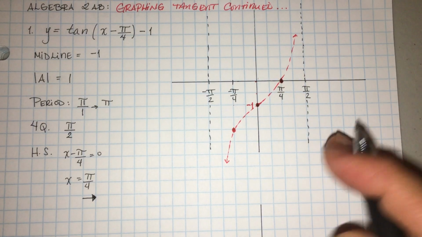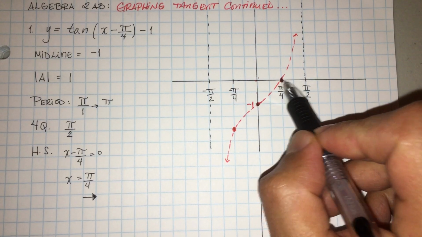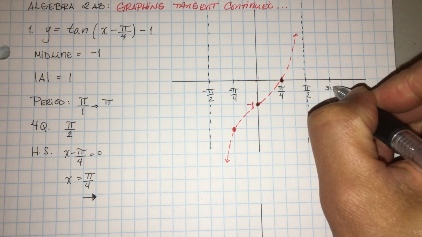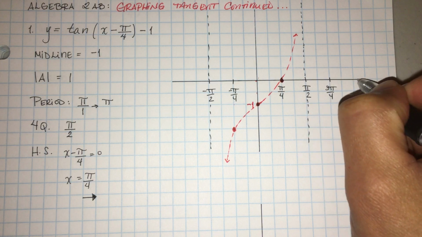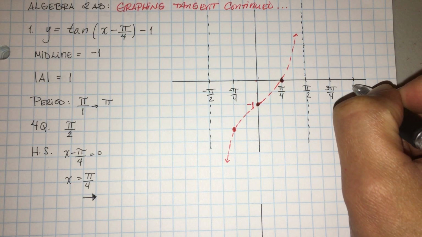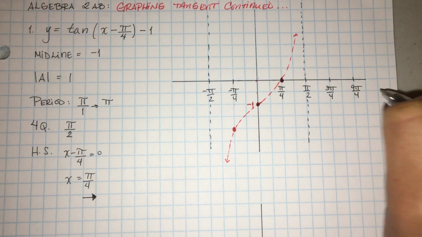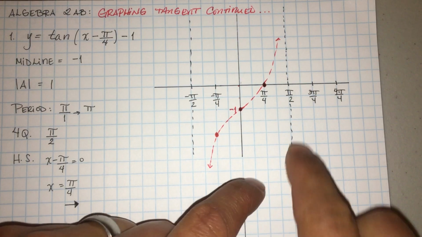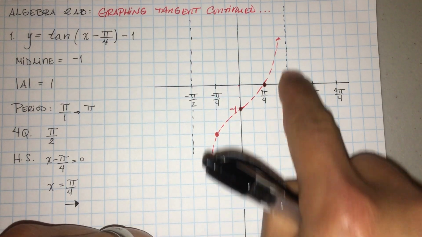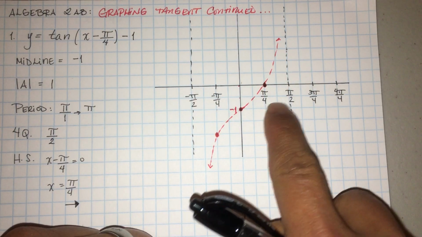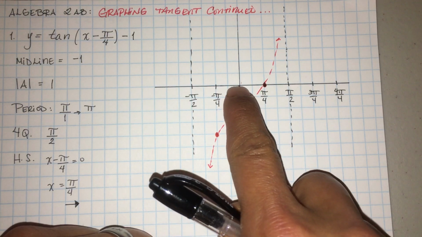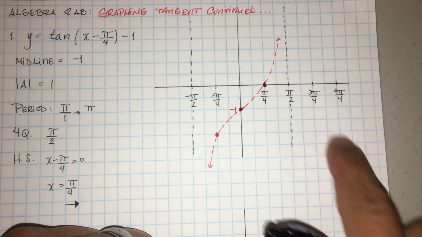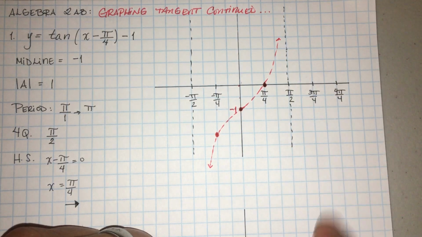How do I do this part? Well, I just keep counting. So this is 1 pi over 4, 2 pi over 4. Then this would be 3 pi over 4. And then if I count 2 more, that'll be 4 pi over 4. Okay, and that's it. So now notice that the asymptote is at pi over 2. So that means 1, 2. That means it's going to be over here. This asymptote is actually going to move over here.